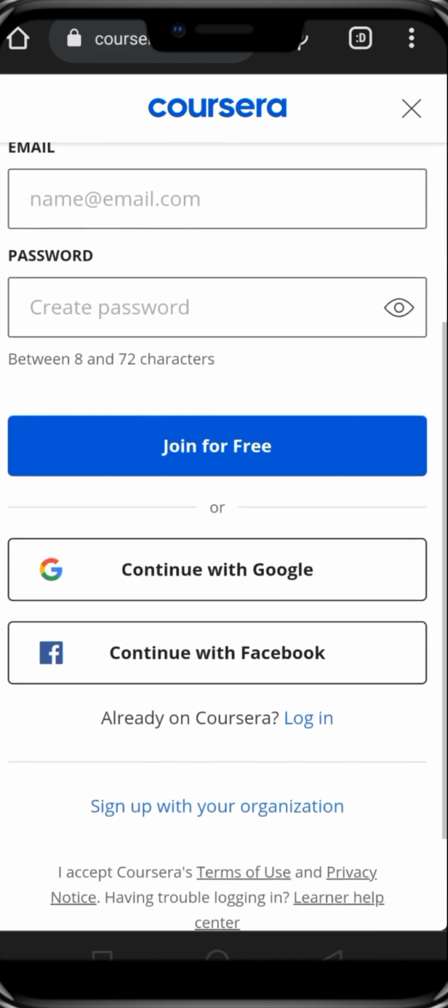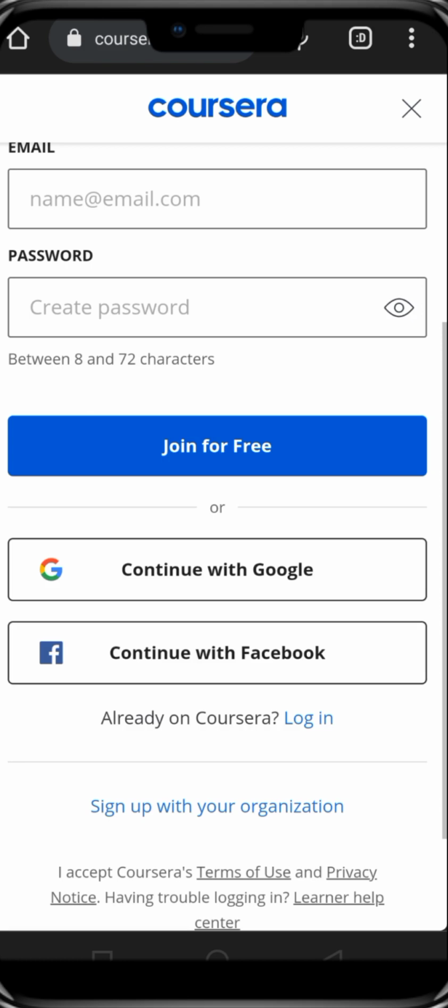Also, before you continue with Google, I would like you to create a separate account. You create a new account with your name. Make sure that account goes along with your name, not just a random account, an account with your full name, because that name is going to be on your certificate when you will be given the certificate.